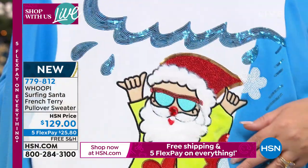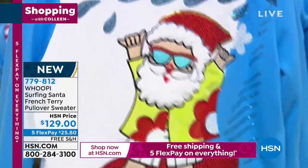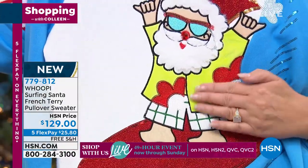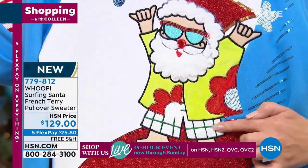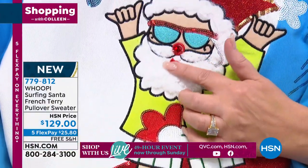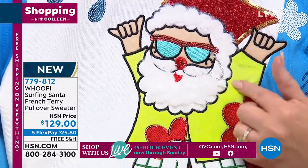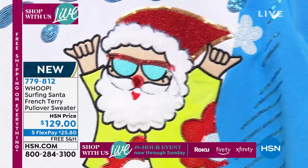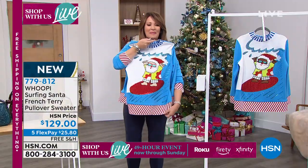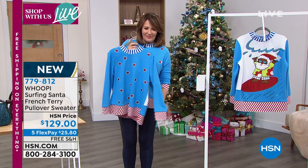The host: "When I see this, this is exactly when Santa's done - he's trading in that sleigh for a surfboard. Look at his little board shorts, they're fuzzy! And then there's his beard - look at his little jeweled nose, all embroidery, the little glitter coming off his sunglasses. He's hanging five. He's a little happy Santa Claus." Whoopi: "And what's better than a happy Santa?"